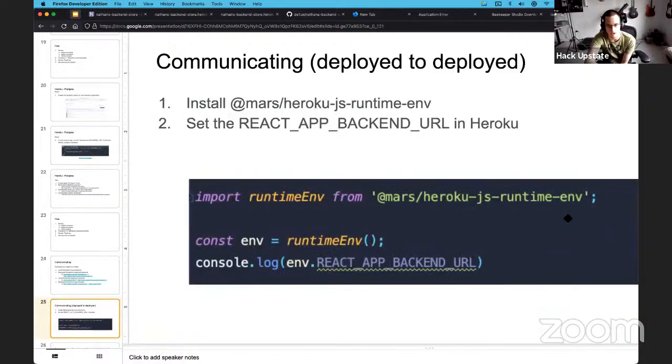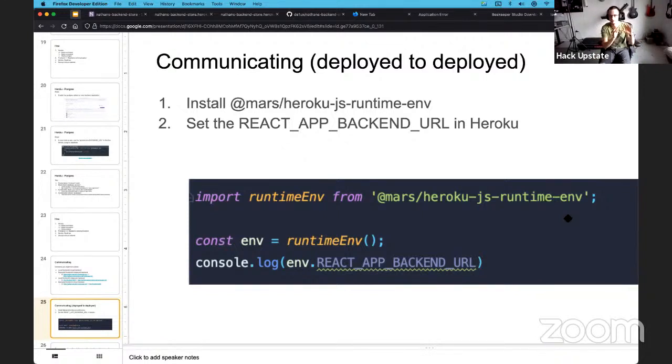Okay, so let's talk about how we could make our front end deployed on Heroku talk to our back end deployed on Heroku. The tricky part about this is getting the front end to know where the back end is. Because when you were writing your front end code, you were saying, okay, the browser is going to request resources from the backend, and the backend lives at localhost 3000, or localhost 4000, or wherever you're running your node server.